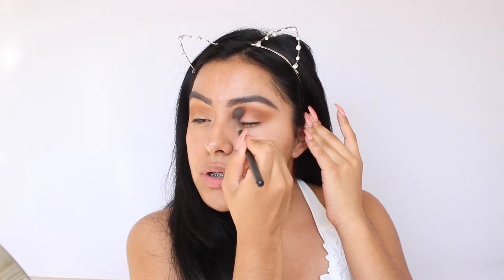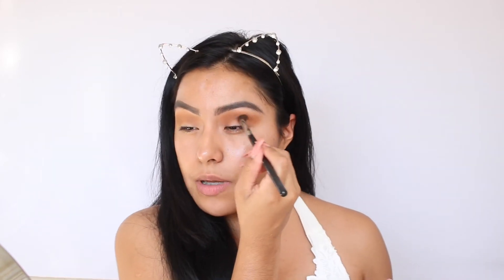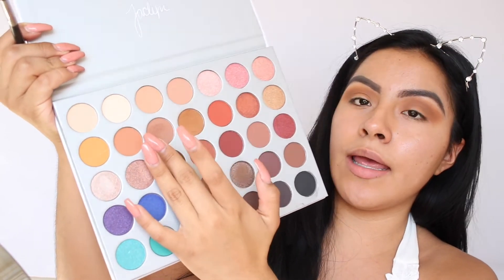Today I think I'm going for a cut crease. I have a little bit of hooded eyes, so when I do a cut crease you can't really tell because I don't have a lot of lid space. But with makeup you can achieve anything — bigger eyes, bigger lips. What I like to do is drag the eyeshadow more up, past where my crease actually is, up toward my brow bone. That makes my eyes pop more and gives me more lid space when I cut the crease. The next thing I'm going to do is grab this eyeshadow and blend it on my crease.